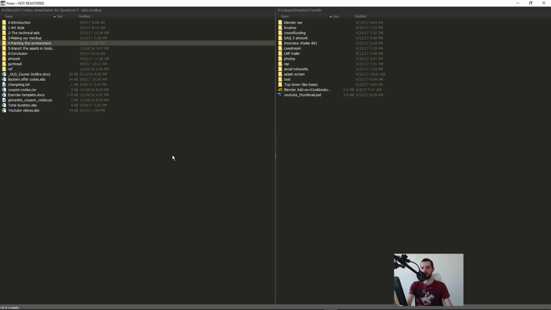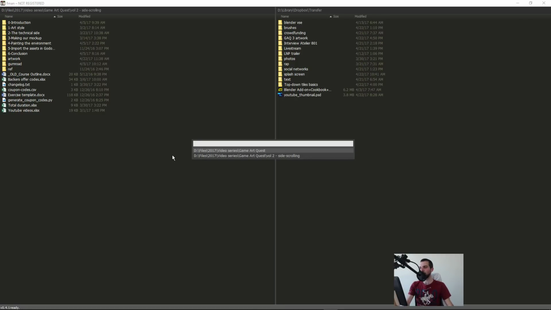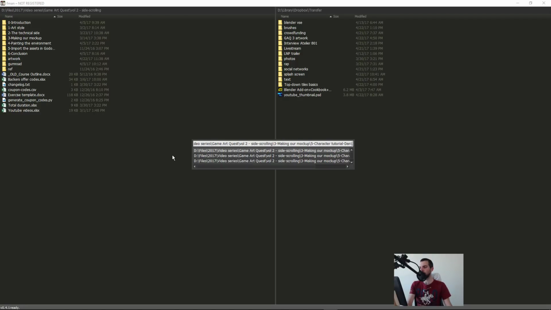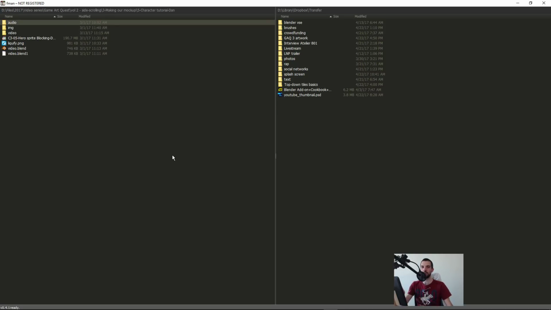And I know that its strength is, hold on, Control P. So its main strength is that you can go to some place and it has auto-completion for the folders. You type anything and it filters, and you can press tab to move down the directories, and when you press enter, you go to that directory. And by the way, this one, I think it's pretty cheap, but you can use it for free as well. You'll just have a prompt that asks you to click a button when you start.